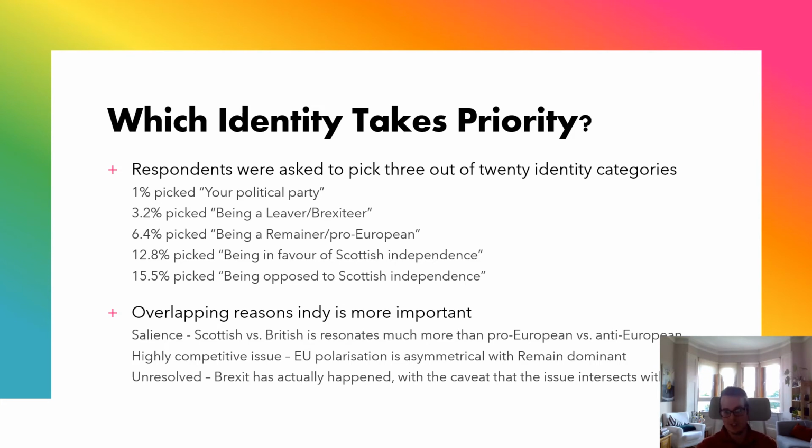One is probably salience. The Scottish versus British identity trade-off is something that just resonates much more deeply than pro versus anti-European, much more fundamental to people's conceptions of themselves and Scotland's place in the world. It's also a highly competitive issue. EU polarisation is very lopsided, with Remain being extremely dominant, and independence is the total opposite. It's pretty finely balanced, close to 50-50, and it has been for some time.